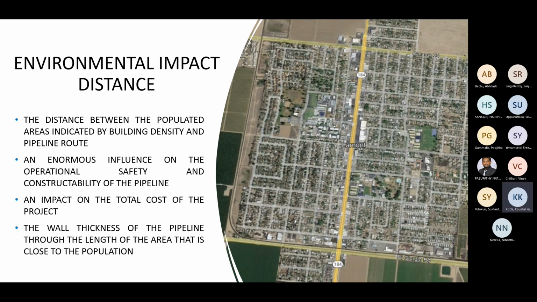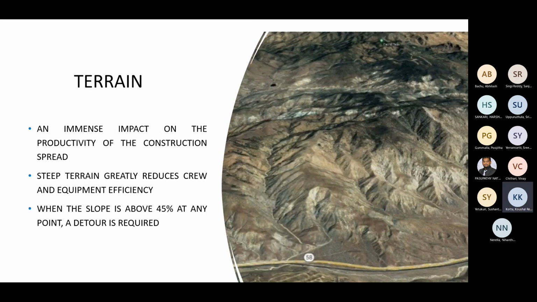So this surveying and everything would be done through an arduous process of counting buildings along a sliding mile length of a pipeline. Generally, we will know the area through Google Maps or anything, and segregate the areas into most urban, middle urban, and least urban, and also most rural, middle rural, and least rural. So when coming to the terrain, the route has a large impact on the productivity of the construction.